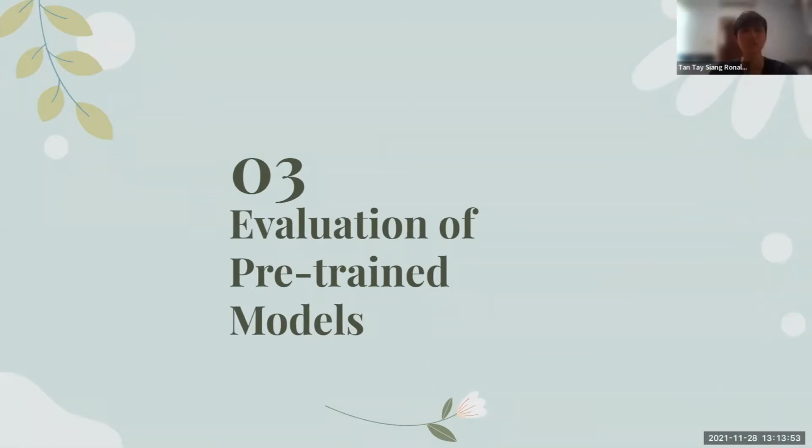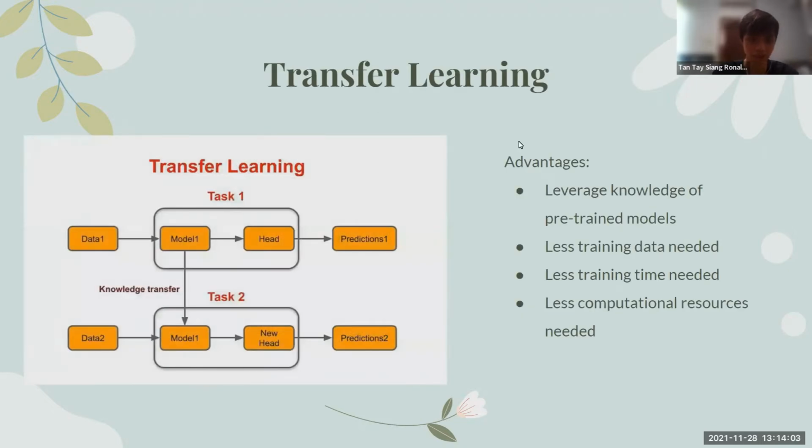So now I'll be walking through the process of us selecting which pre-trained model we have chosen for this project. So first of all, before understanding the pre-trained models, we have to understand how transfer learning works. So transfer learning is basically reusing elements from a model that has been trained on a similar task.